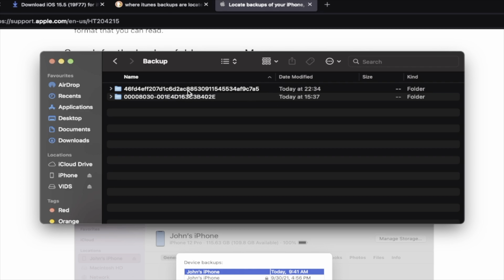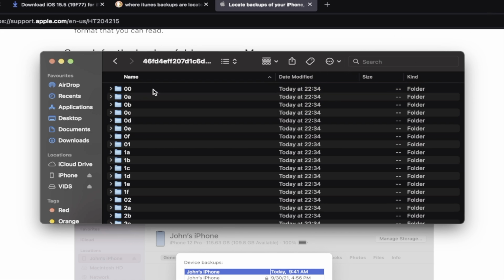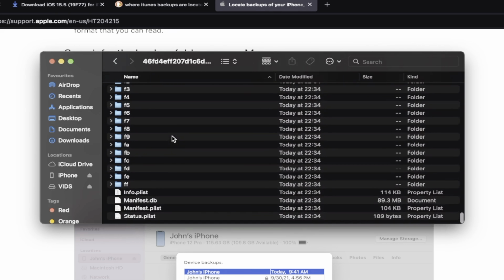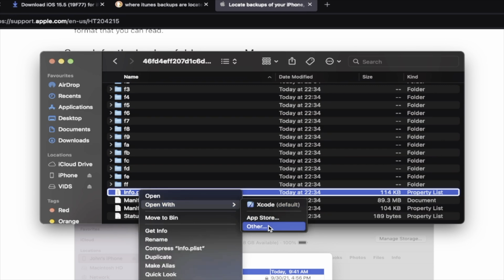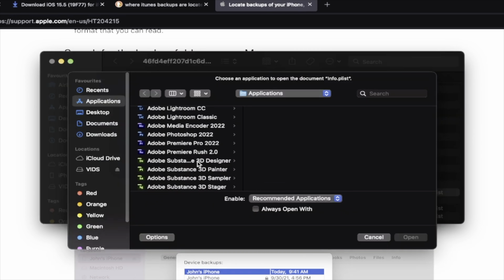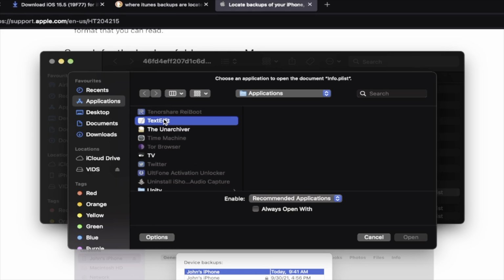Of course, if you created other backups, then, you know, different situation for you. But I created one, and you can see here today it's 10:24, 34 even, and it's currently 10:51. So this is the backup I want. I'm going to double click into this one, and I'm going to scroll down until we see here info.plist. You just want to open this up with any text editor. Okay, so just find a text editor.